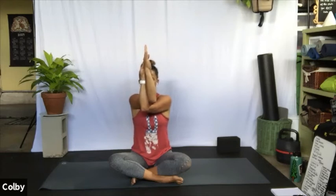Exhale all your air out. Inhale, unwind, sweep your arms up. And then let your left hand come down on an exhale, leaning to the left. Remembering that that left hand is your sort of kickstand, keeping your chest up more than down. And then that right sit bone, anchor it to the ground. And again, just feeling that stretch and that sort of space between rib cage and your hip.